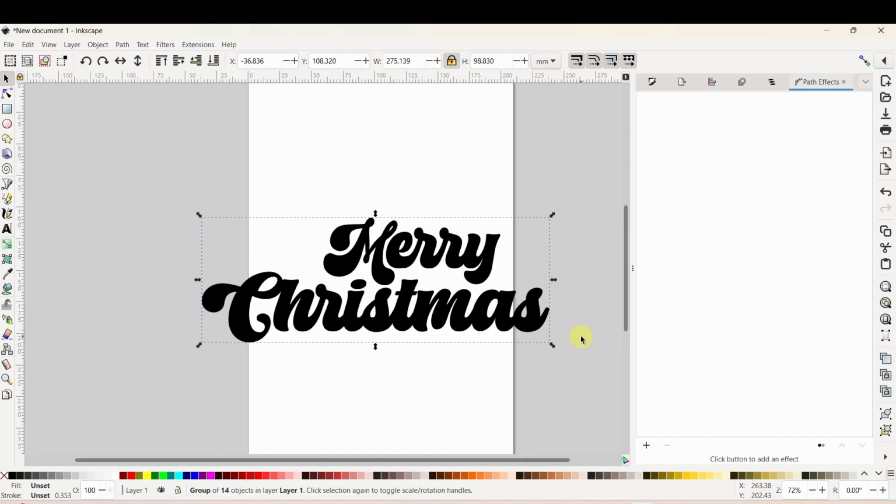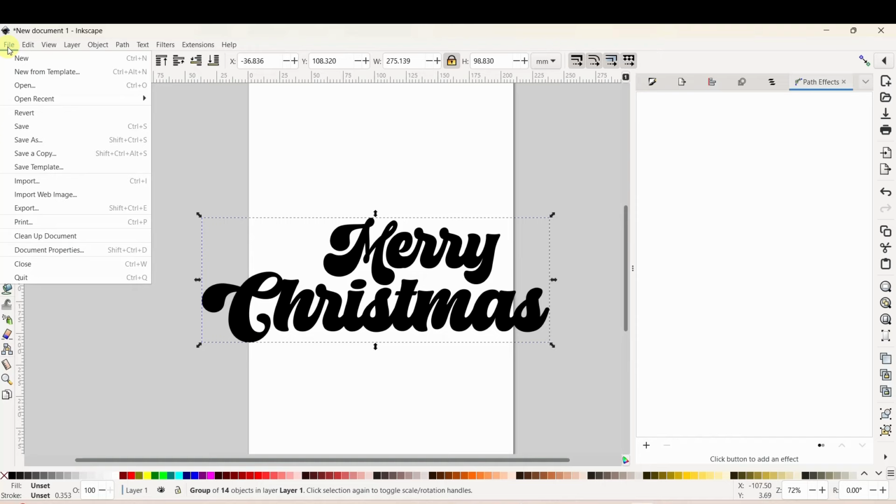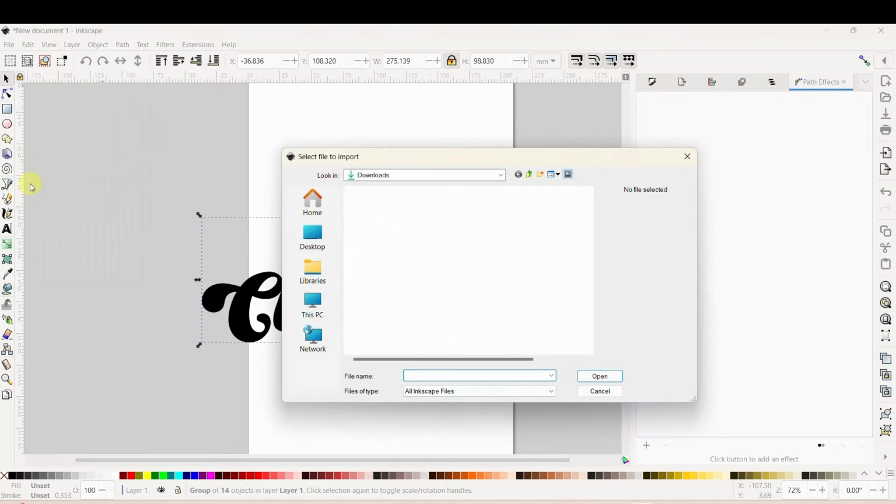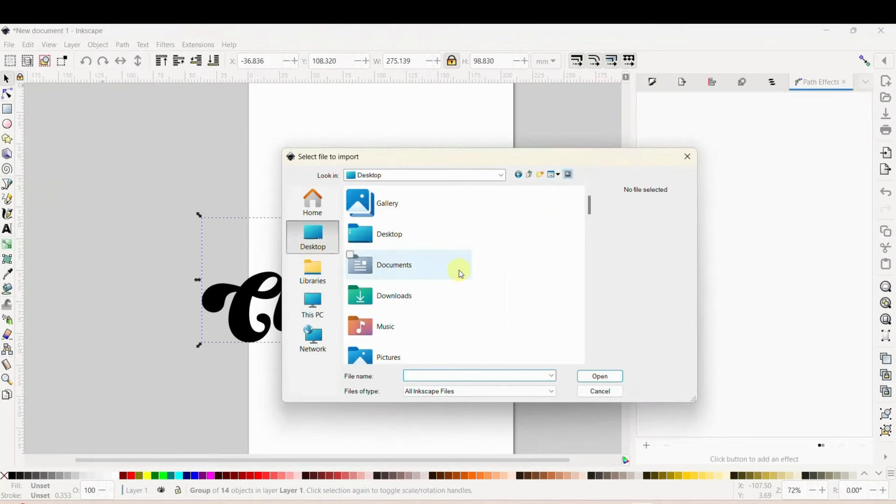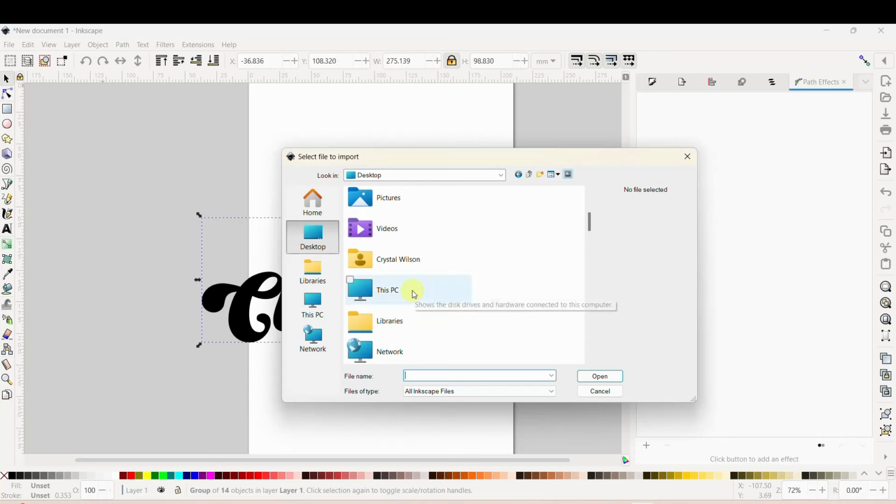All you need is a picture, a JPEG, PNG, just some kind of picture of any kind. I'm going to upload a digital paper. You can upload anything, any JPG or PNG you have on your computer will work. It does not matter at all what you upload. Just make sure it's a JPG or a PNG. So again, I'm going to come to File, Import, and I'm just going to grab my digital papers folder.